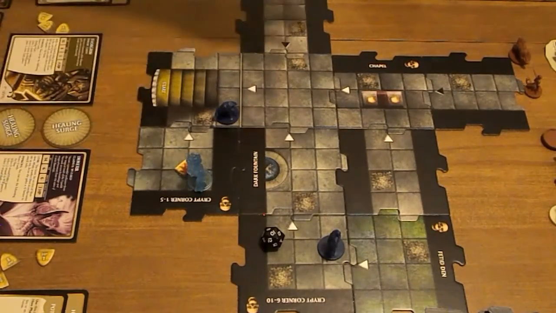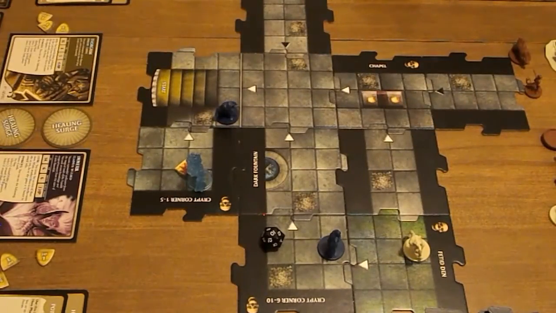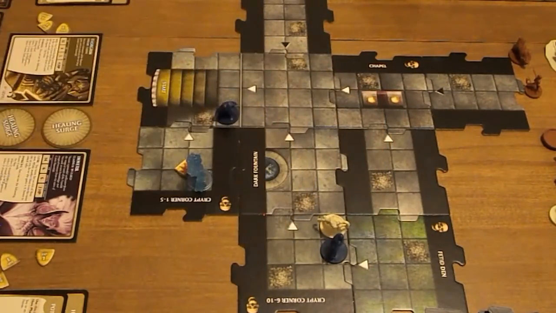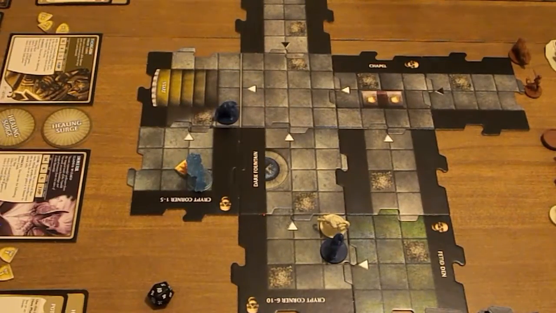Monster is a zombie. Zombie. And the zombie is going to move adjacent to him and attack with a Rotting Fist. 18 and 5 is 23, so it'll do a damage. Boy, our guys are kind of dying. Alright, let's have Thorgrim attack with Healing Strike.